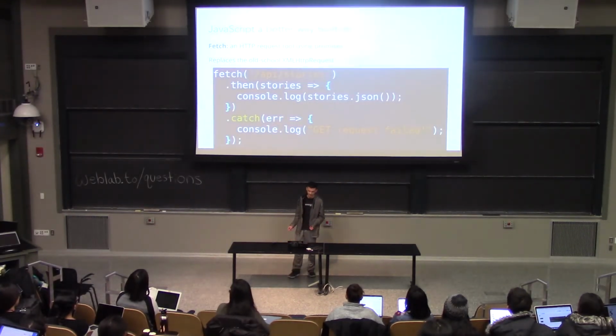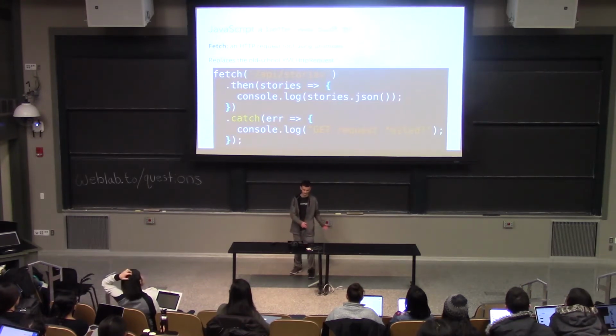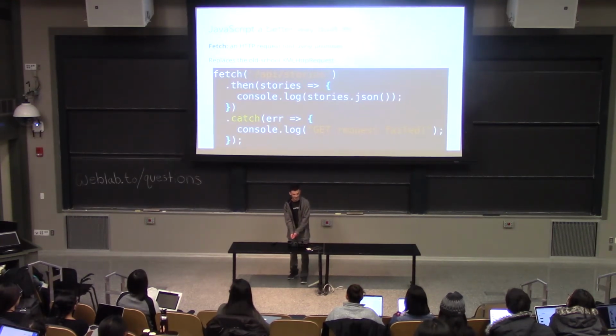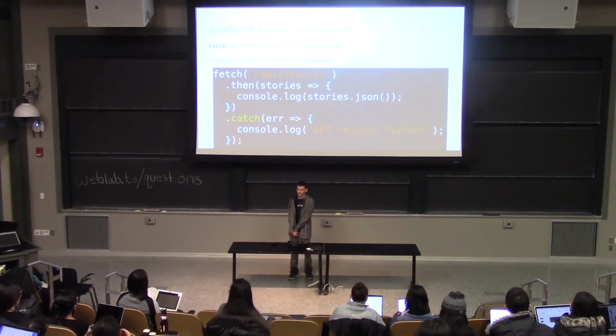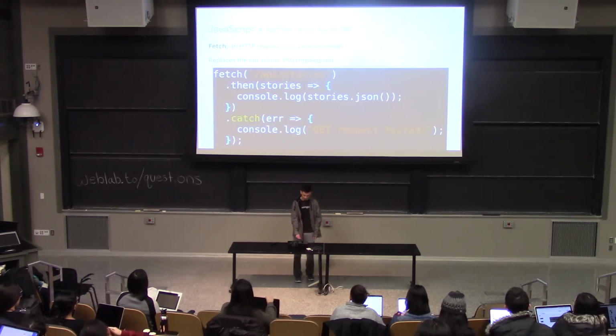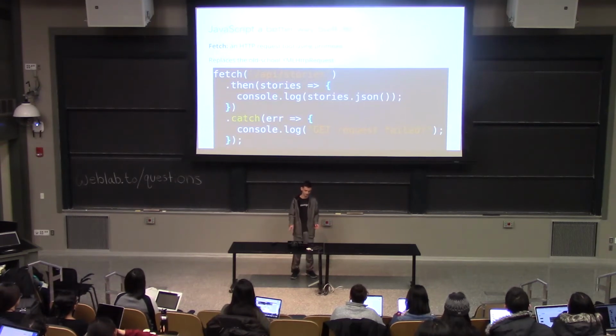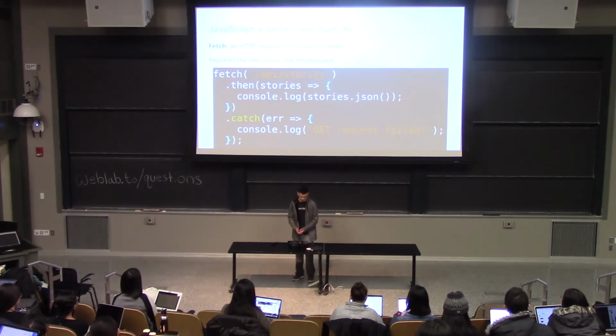Now, it turns out that JavaScript has another tool built in. It replaces XHR, which has been around for like 20 years. It predates Chrome, it predates Firefox. But there's this new tool called Fetch. And it sends out HTTP requests and uses promises. This is all you need to type. Fetch should already be defined if you open up your console and just type fetch. It should be a function.